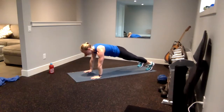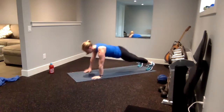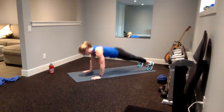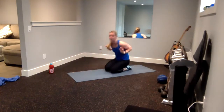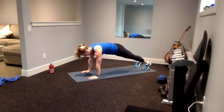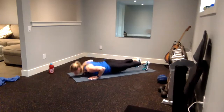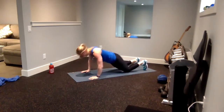So option one, push-up, lift the hand, push up, lift the other hand. Option two, push up, pop. That's it. Work on that explosiveness. You are pushing your body away from the ground as powerfully as possible for that plyometric. 10 of these. You can definitely do them from the knees.